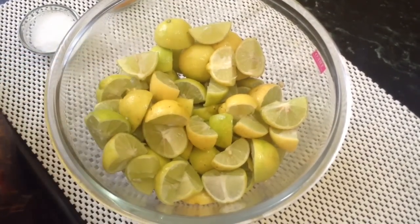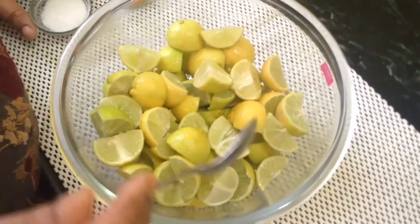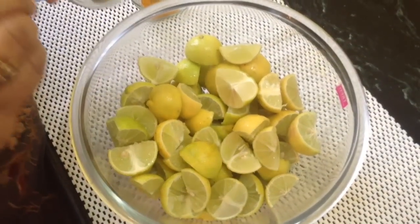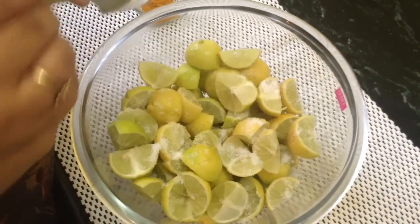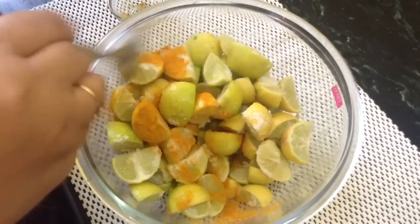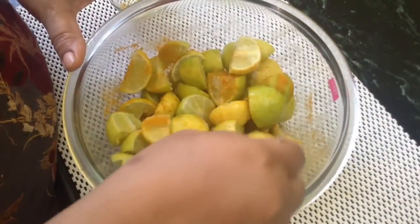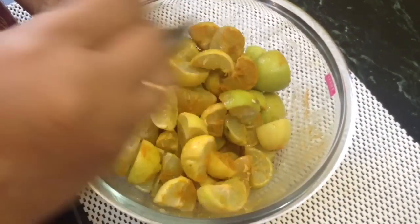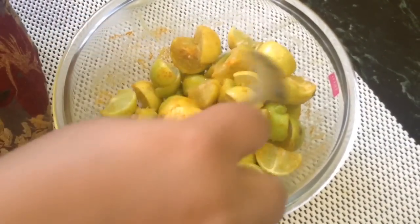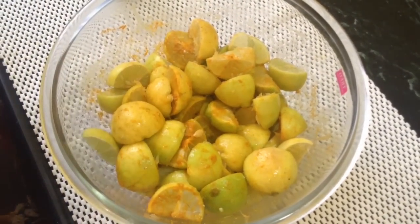It will be a little sweet and sour. These are 20 large, fresh lemons and I have cut them into 4 pieces and removed some of the seeds. We are going to add 1 teaspoon of salt and half a teaspoon of turmeric powder, mix both these things well, and keep this covered outside the fridge — not in the fridge — for 2 to 3 days. We will then boil sugar, prepare a syrup with other ingredients, and pour it in. We don't cook the lemons directly, otherwise the skin becomes very hard.